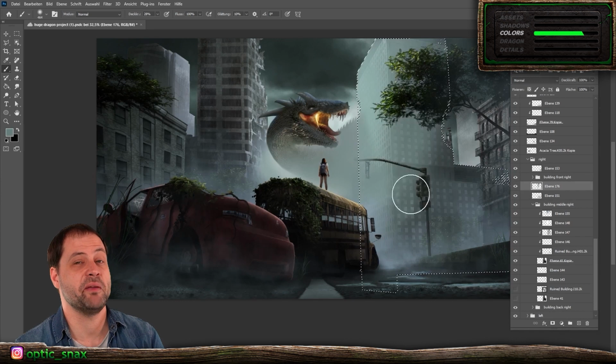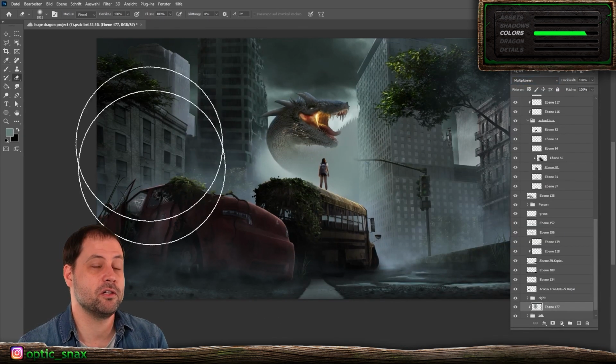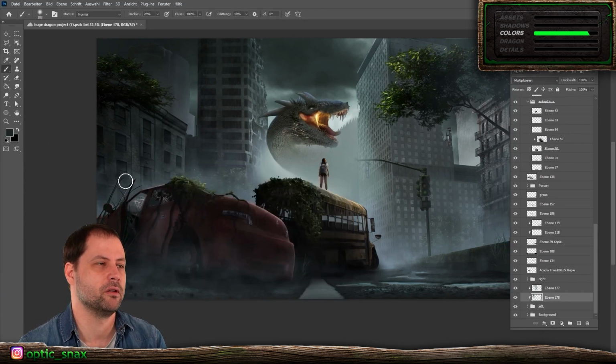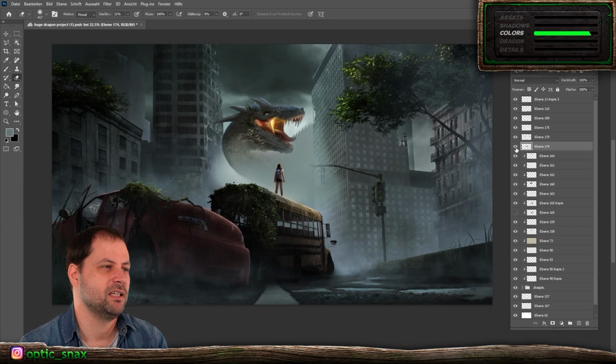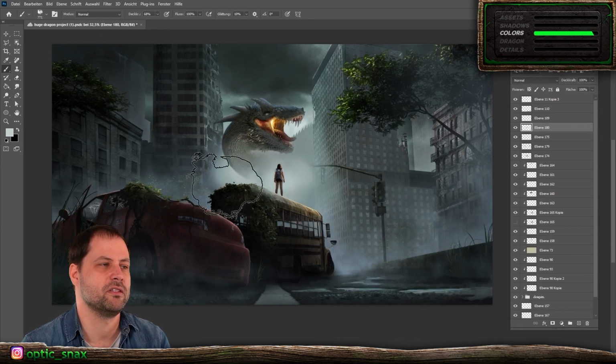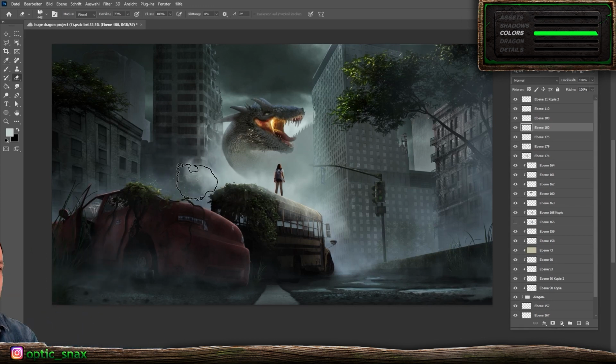Now, as you're seeing, I'm adding here this bluish color from the sky onto the buildings, and it's really having a big impact on the overall image. And as a last step, I'm adding here now the fog. The fog is important to unify the different assets, and it obviously has a great feeling too.